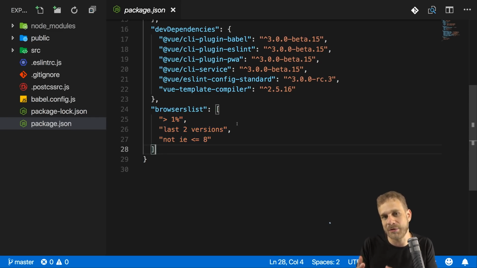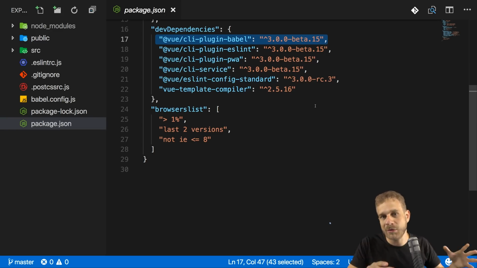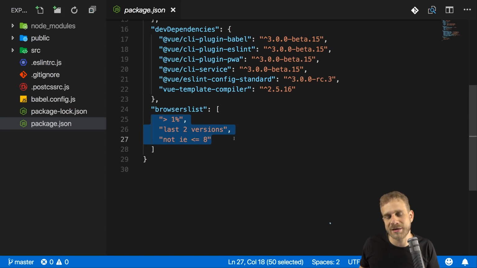It's the same for Babel. Our setup here uses Babel to give you next-gen JavaScript support, and this will automatically give you polyfills for features you're using depending on which browsers you support. So it's already detecting what it needs to add. Therefore, this is your browser list, and you can tweak this. You'll also find a link to explanations on how to work with that and what you can write there attached to this video.